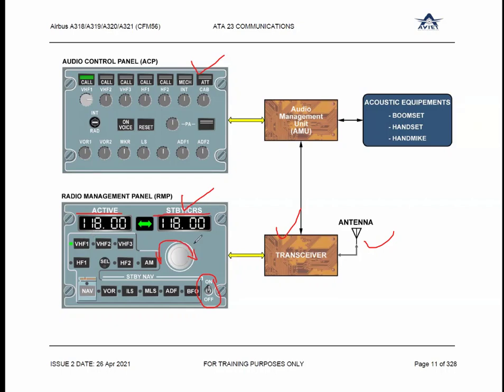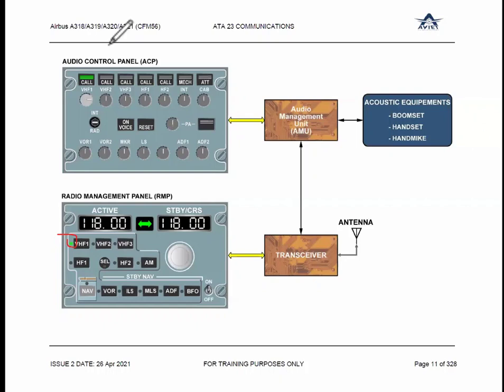When you want to tune a particular frequency, you rotate this knob after selection of the respective system. For example, VHF1 is selected now because the light is on. So you can change the required VHF1 frequency on which you want to talk, because as a captain, you need to know on which frequency you are going to talk. It is as good as which FM station you want to listen to. Are you getting me, guys? Yes. If you want to enjoy the music on a particular FM channel, you tune that channel. So the same thing I'm going to do here.